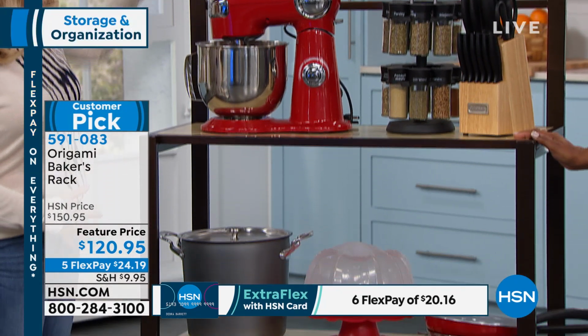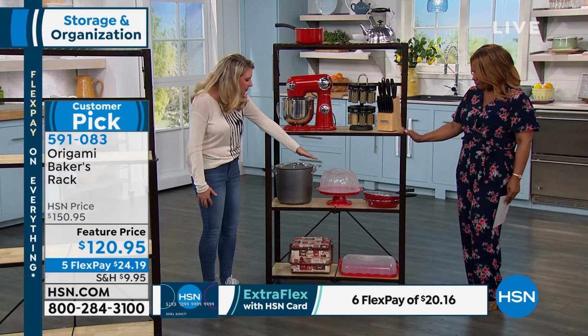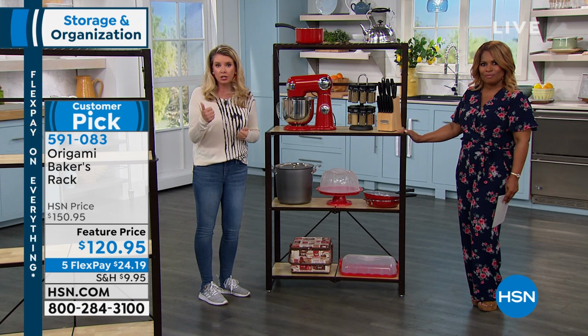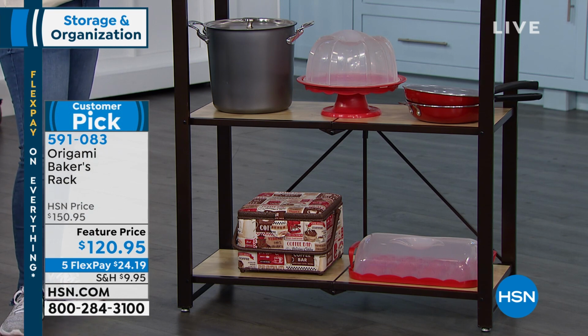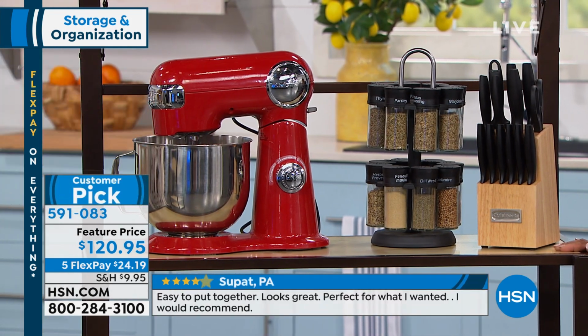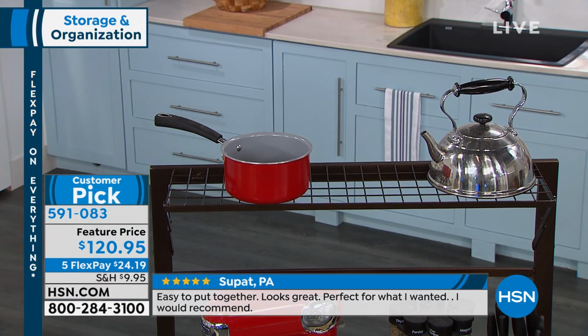Then everything is out. You know where your mixer is. You know where your spices are. You know where the cake pans are and all of that stuff. And it just becomes functional and organized, and it becomes, like I said, a nice, fun space. Listen, when we finally save enough, or at least for me, when I save enough to get a mixer, to get a big appliance like that, I want it out. I want to be able to use it. You want people to see it. Yeah, I want people to see it.